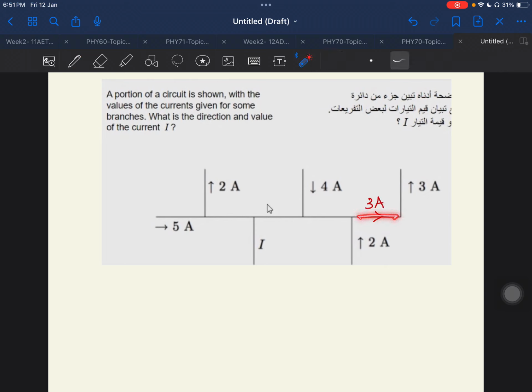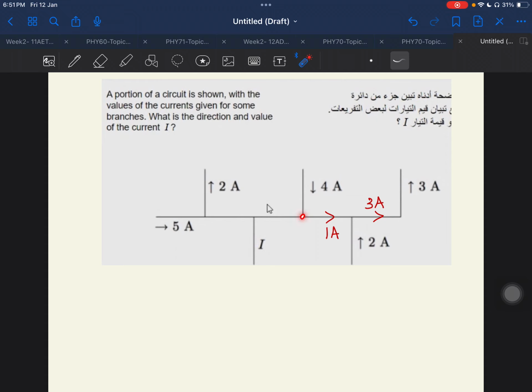Then this 3 ampere and 2 ampere. You can see that 2 ampere is reaching and 3 ampere is leaving. That means this side we should have a current of 1 ampere, so that 1 and 2 can combine to give you 3 ampere. So this current here should be 1 ampere, so that we can get 1 plus 2. They both are reaching the junction. Junction means this point where the currents are meeting. They both are meeting this junction. So 1 plus 2 will give you 3 ampere.